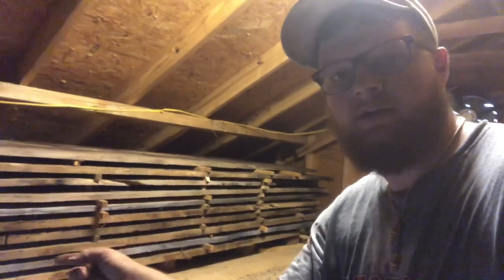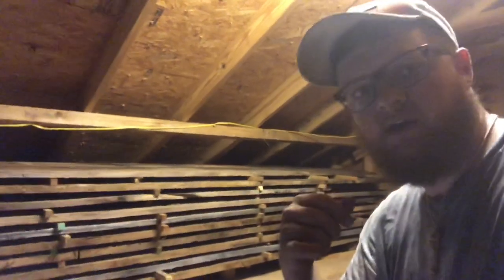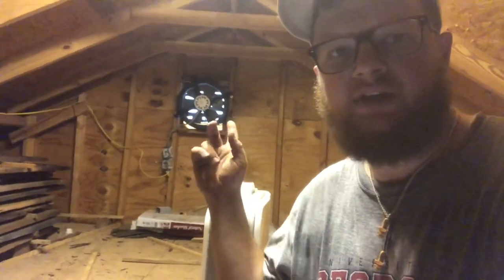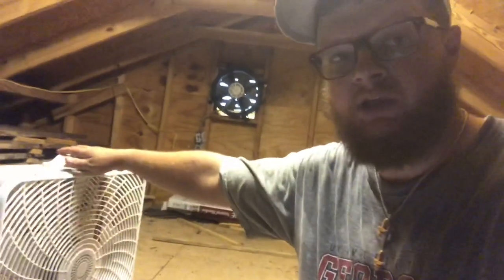So what we've got now is it all stacked up here. There's 10 rows of wood. It's about 5 feet deep, and like I was saying, it's 10 feet long. Now what we do is get this box fan. I've got two box fans, and then I've got the attic fan that's on a thermostat. Anytime it gets over 100 degrees in here, that fan will kick on and evacuate some of the heat, and these fans will run non-stop until the lumber is dry.